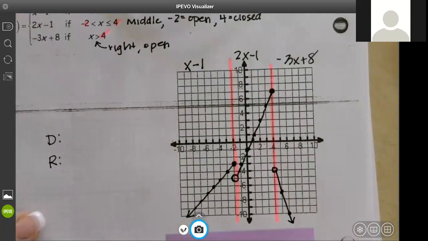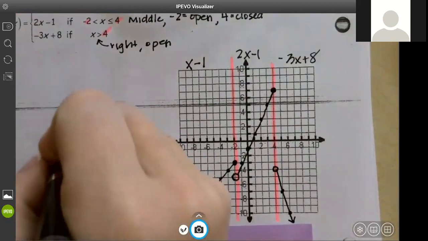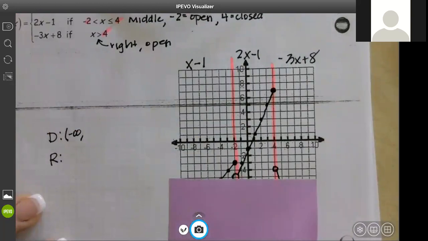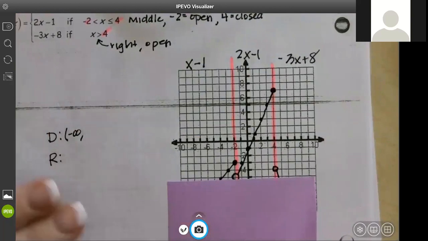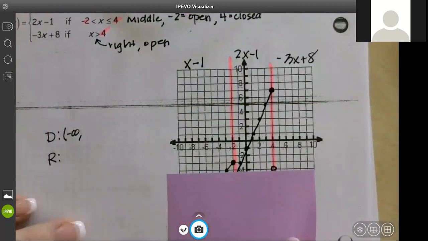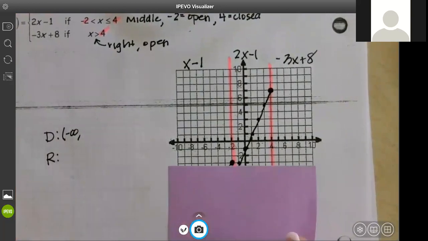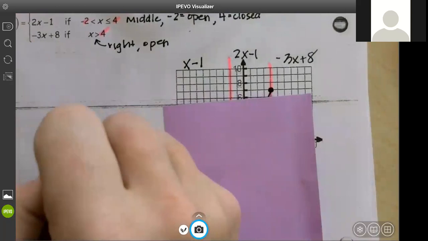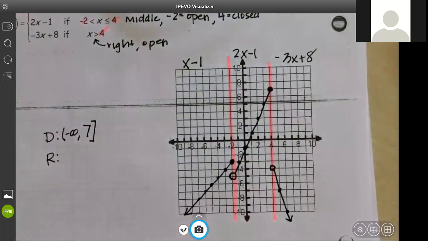Okay, so we're going to start with domain. How low does this graph go? Negative infinity. As we go up, I'm going to stop at holes. I see a hole there, but it's still touching the graph, so it's not a big deal. We're just going to skip over that. Same thing here. I have a hole, but if you look on this side, I have a dot, so we're still okay. We're going to keep moving until we get up to what? 7. And is it open or closed? It's a closed dot, so it's a bracket. Very good.